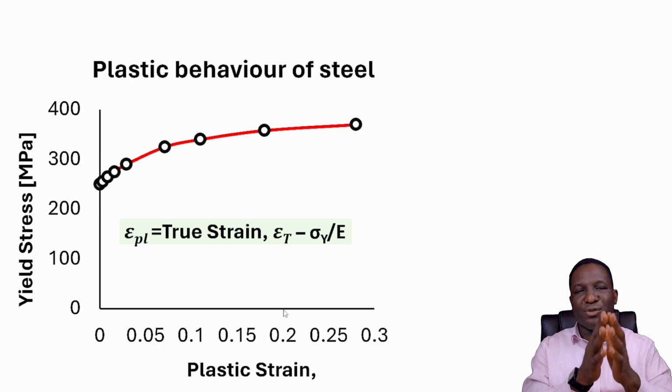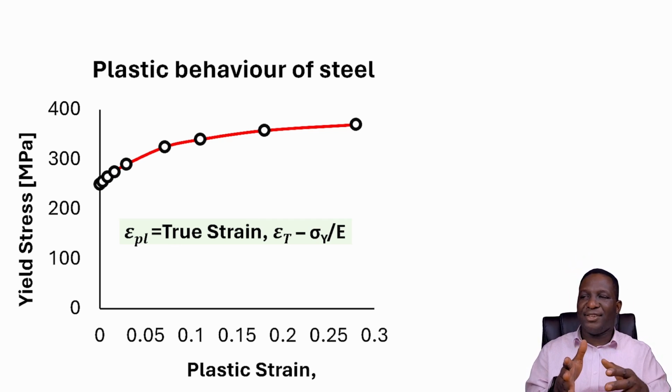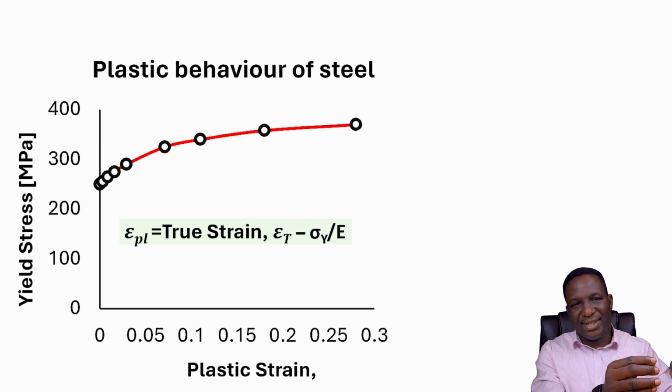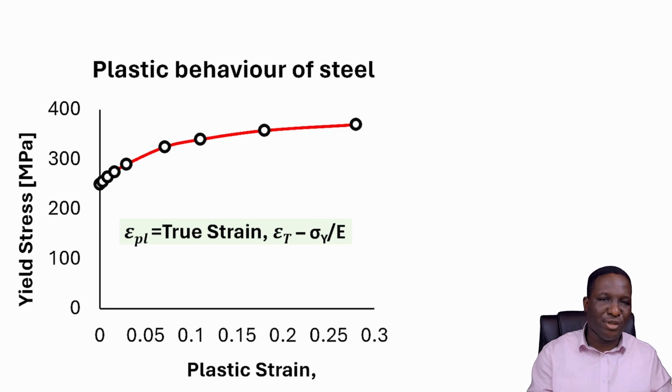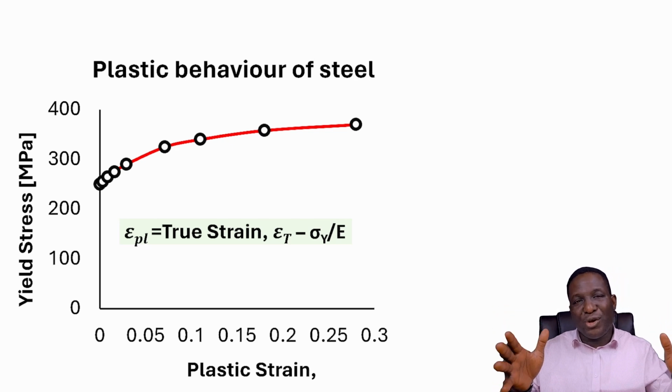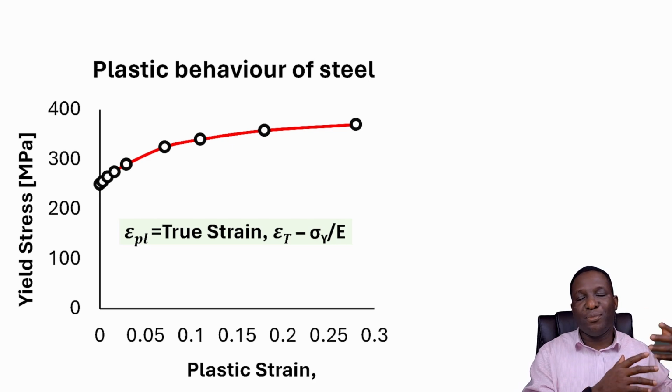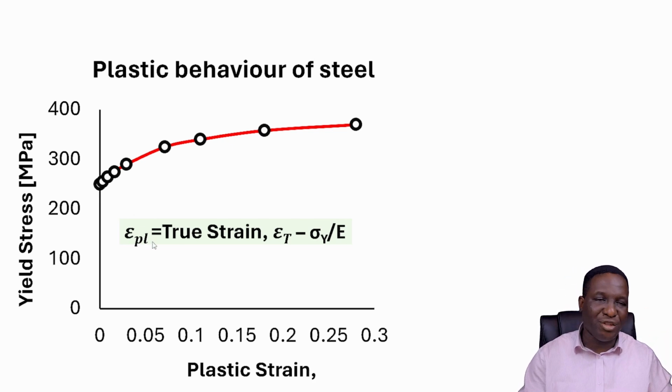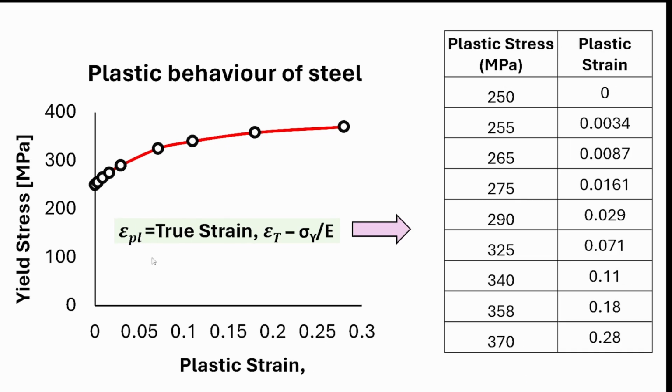Plastic strain is equal to the true strain in the material minus the yield stress divided by the Young's modulus of this material. So this will give you only the plastic strain, because you're going to use the plastic strain to quantify post-yield behavior of fracture damage. So we need to have a measure of this plastic strain, and with that we can have the numbers. So this is all of the numbers that we're going to use. So we're going to copy this number and put it into our model.